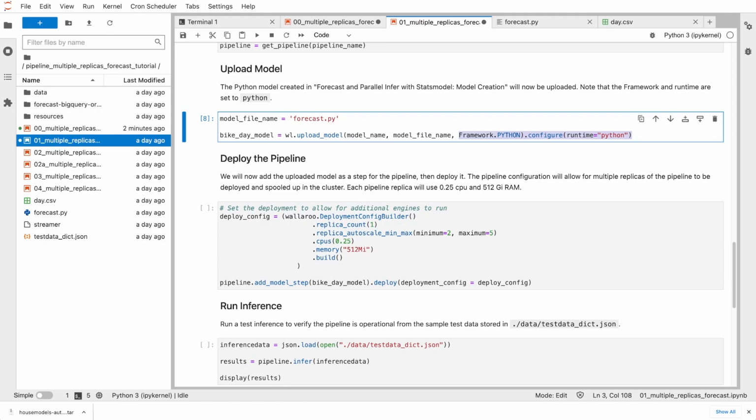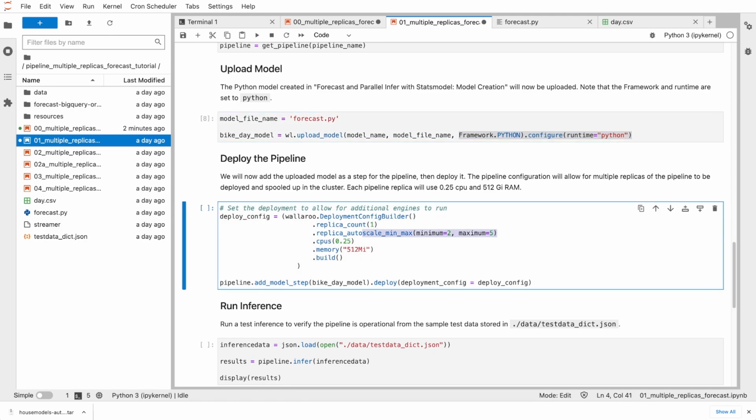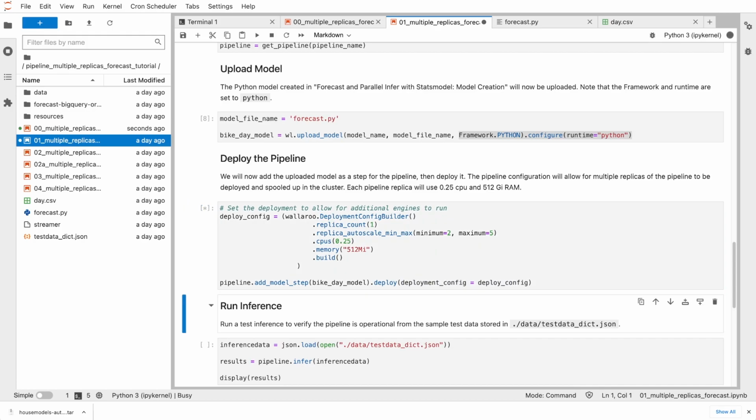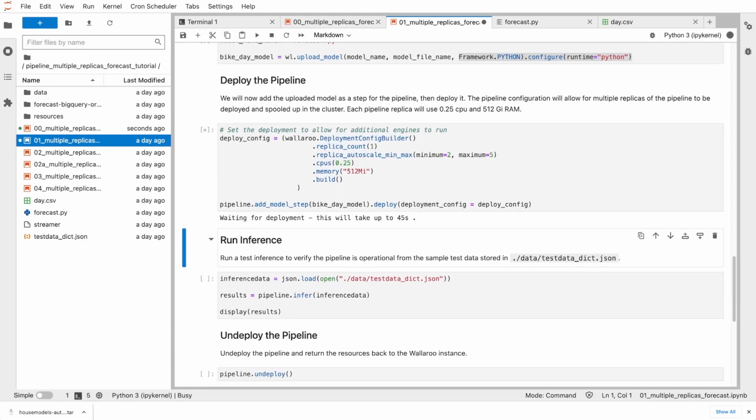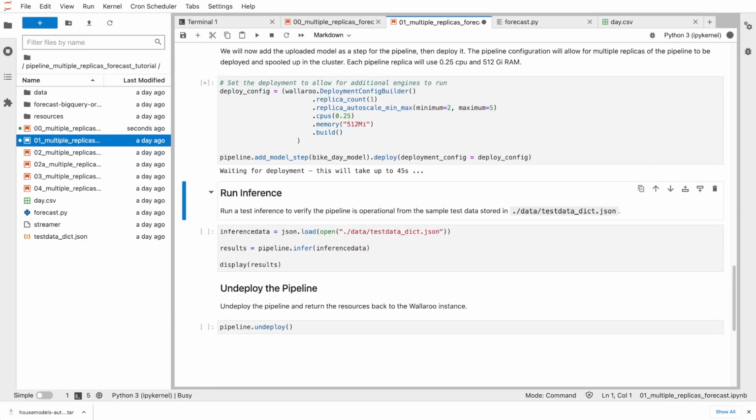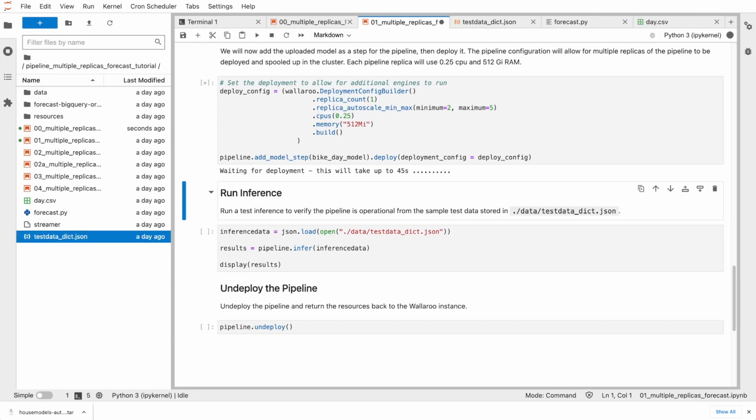Deploy the pipeline. What this step does is allocate resources from our cluster to our pipeline. This makes sure that when we do inferences, everything is ready for us. There's a little twist to this pipeline. I'm using the pipeline configuration you can see here to tell Wallaroo, when you make this pipeline, I want 0.25 CPUs allocated, 512 megabytes of RAM, and I want to have at least one replica and up to 5 replicas of the pipeline through autoscaling. This way, the pipeline can allocate more resources up or down depending on how many inference requests it's receiving at a time.